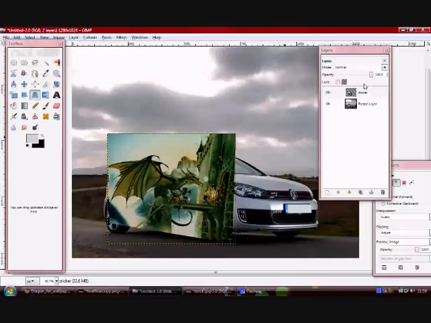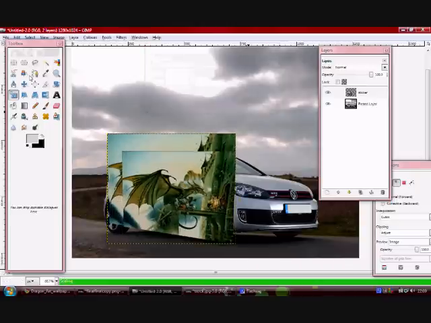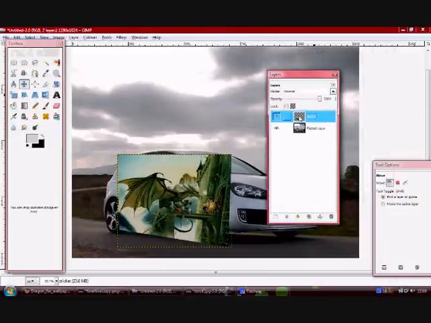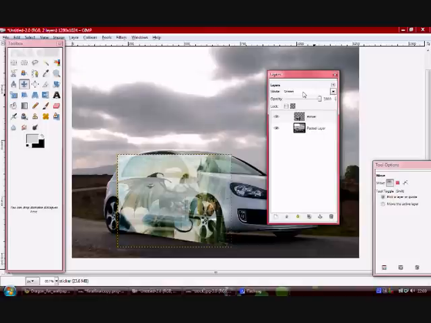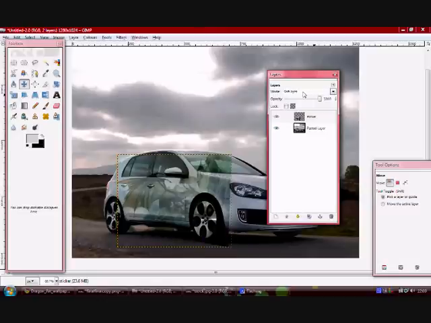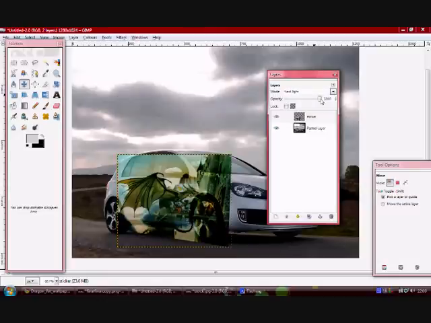Okay. And then I'm gonna use the scale tool again just to make it a bit smaller, about like that. Gonna have the dragon's wing sort of coming onto the arch at the back. Now the next thing you need to do is make sure you're on your sticker layer or whatever you've called it, and then use this mode here. So scroll through here and select one that looks like the graphic's been airbrushed or as best match as you can. So in this example I'm gonna go for a hard light. And then I'm going to turn the opacity down, like so. And don't worry about it too much because you can adjust this later.